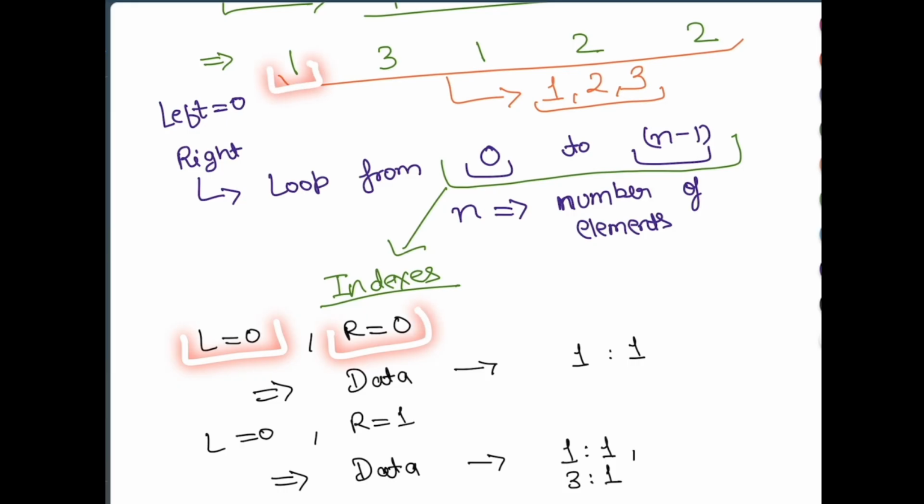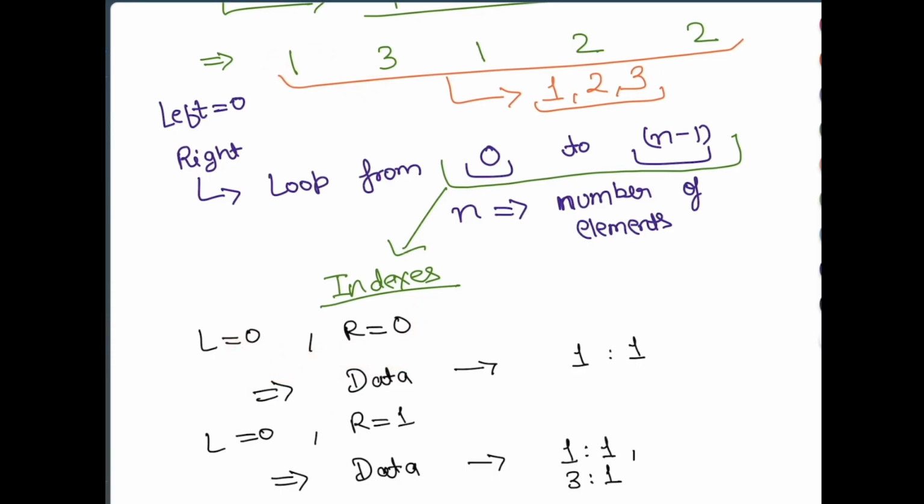So when L is 0 and R is 0, we have just seen one element. At this point, my data will have one key, which is 1, and its count. How many times have we seen 1 in this range from 0 to 0? Just one time, right? So as of now, my mapping will look like 1 is to 1. How many distinct elements do I have in my whole array? I have 3 distinct elements, 1, 2 and 3. How many elements do I have in my data? Just one element, right? So in this range from 0 to 0, I don't have all the elements which I have in my whole array. So this particular subarray is not complete.